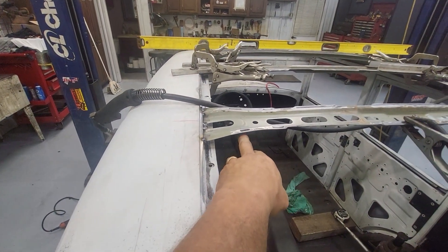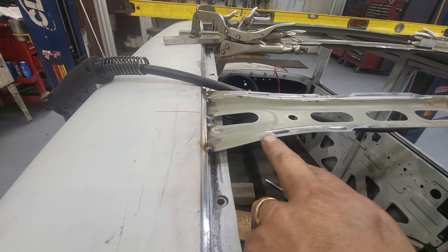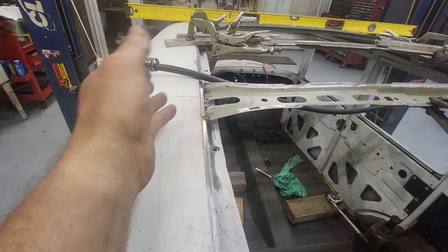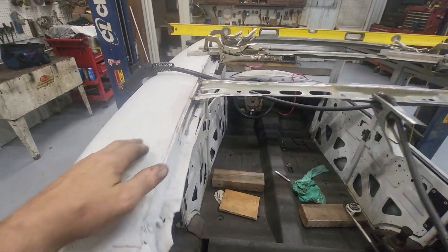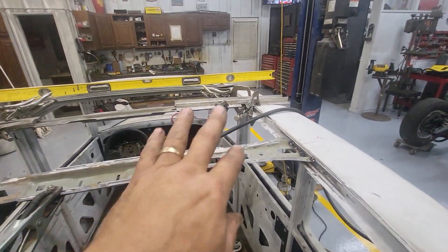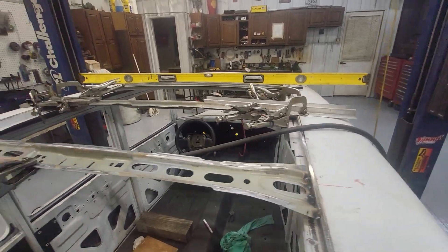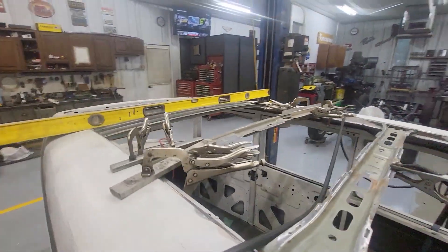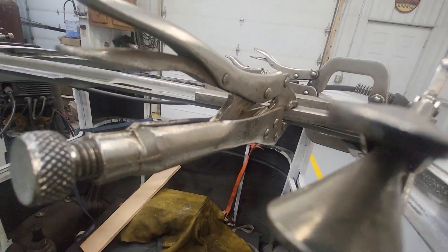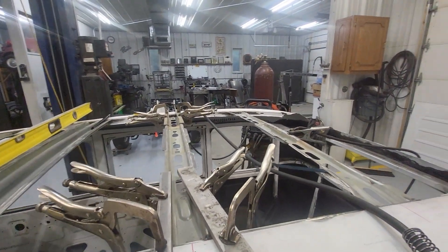They taper from here where you can see my dry marks and then they taper down. There was a gap in the roof — there's actually an overlay because the roof was a lot wider than this. So what I've done is I'm tacking these in, but before I tack them in I'm clamping flat stock — there's some flat stock and an angle here and there, but basically a flat surface.